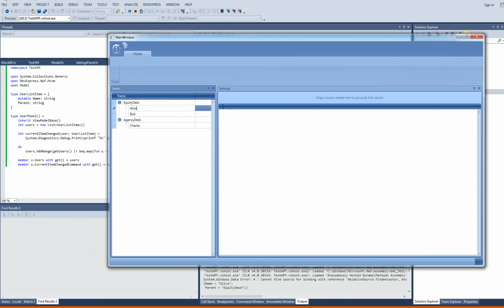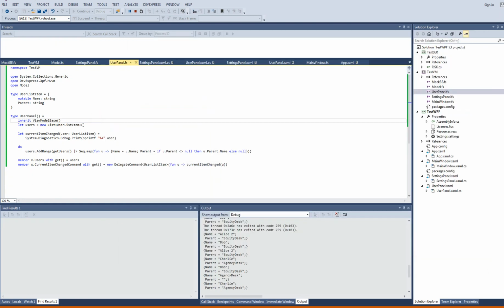Okay, so Alice, go to Bob. Yeah, I think if I move around, these three triggers. But what if I change Alice to Alice 2? Yeah, it doesn't really. It's not the right event. So it fires when the selection changes, but not when the cell is edited. Right? Okay, so that's not the right one. Okay, at least we know how to do this now, but that's not what we wanted.